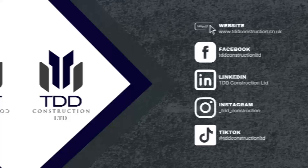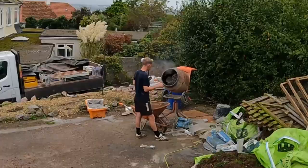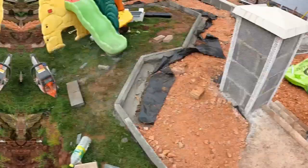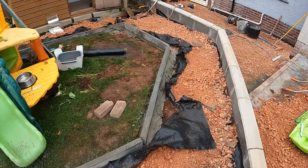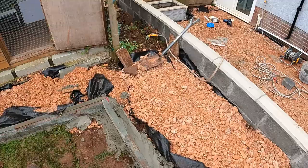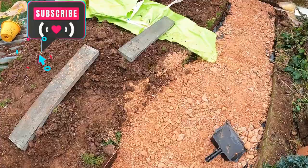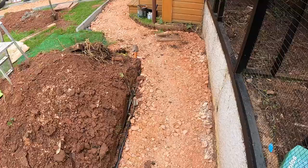Josh is just down there getting a mix out for the kerbstones. We've started to lay the kerbstones all the way round, just pulled the weed membrane back to get a bed of muck down, and then we're just following them up continuing on. Got to move that hardcore back first, all the way round. Then that just leaves us with the grano dust and the mesh and go system by Ace Resins, and hopefully we'll be cracking on with some of that at the start of next week.